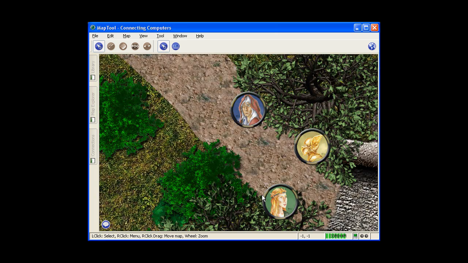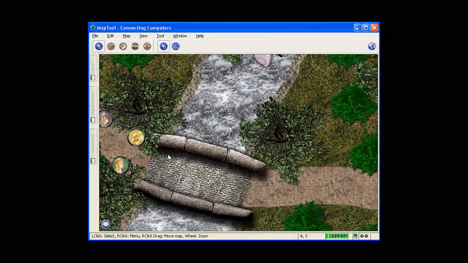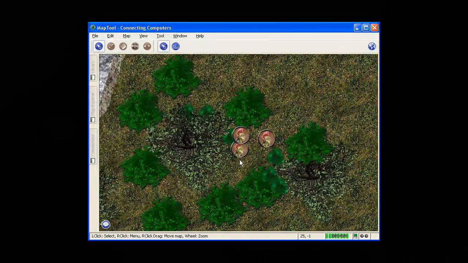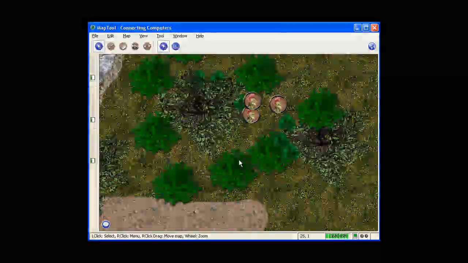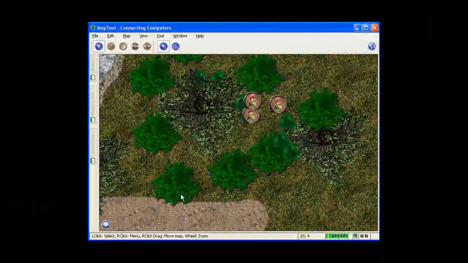And there you go. So that's all there is for connecting. So say you are connected now, and the players are who knows where on the map. Maybe they're over here, maybe they're someplace else looking around, but you want to make sure they see a certain thing. So this is the player view right now.